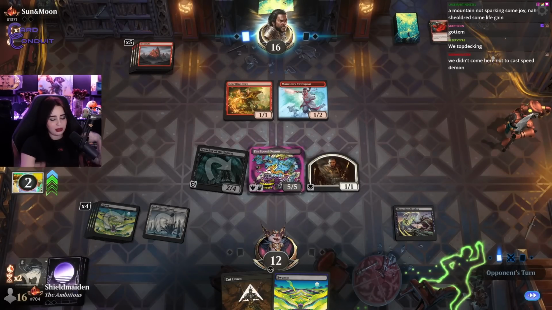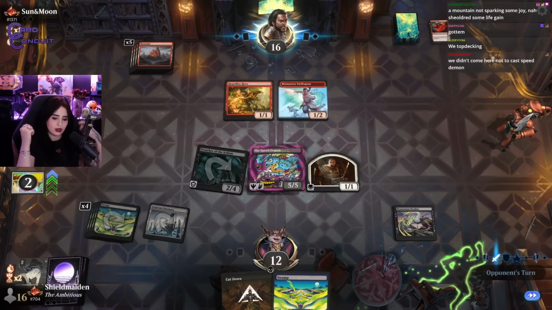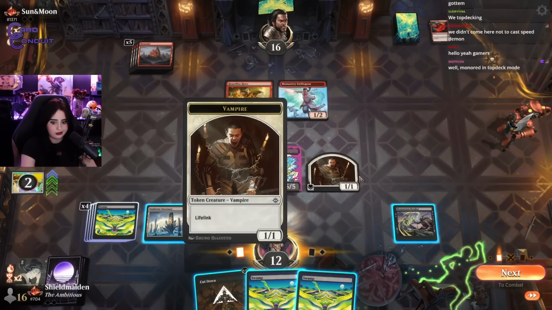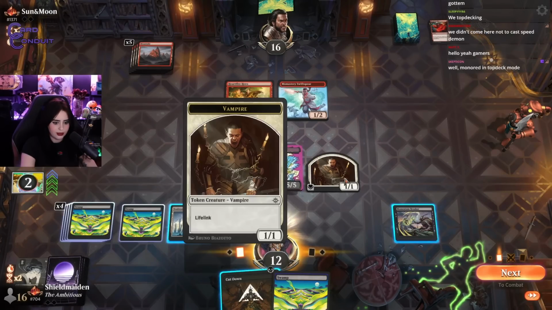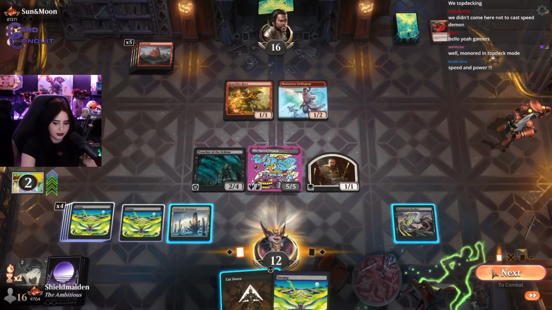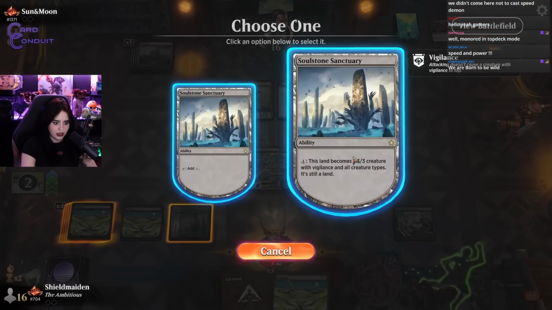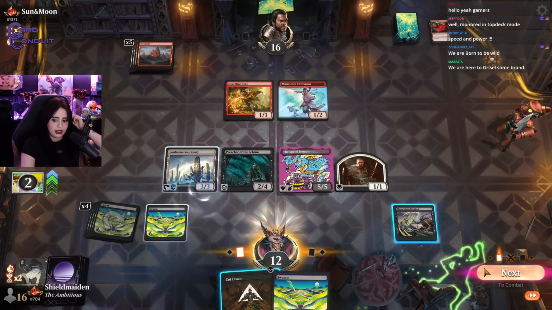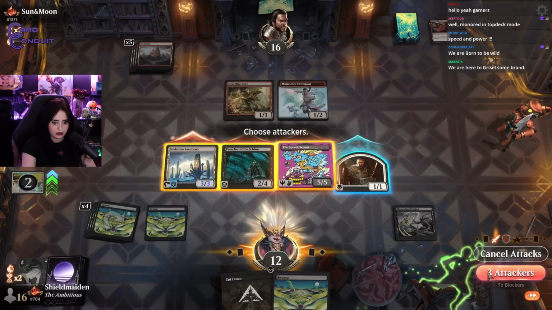Exactly. We didn't come here to not cast the Speed Demon. We're out here taking these risks, man. Let's do this. We also still have Momentum Breaker on our side, so it is what it is. You just gotta close this game out. Speed and power. Exactly.